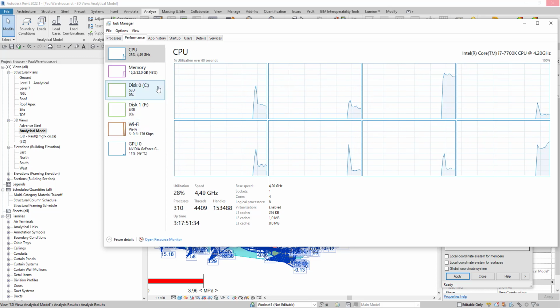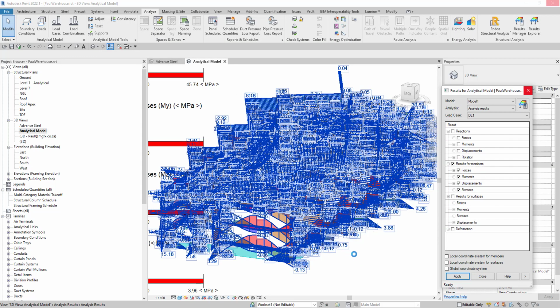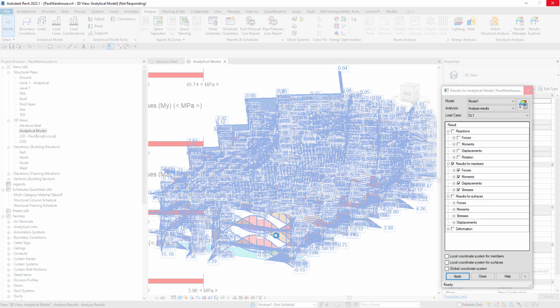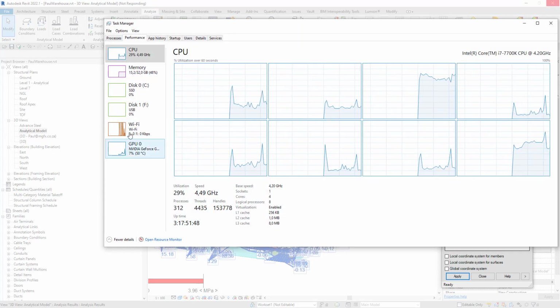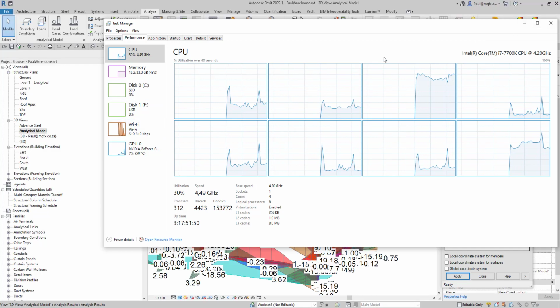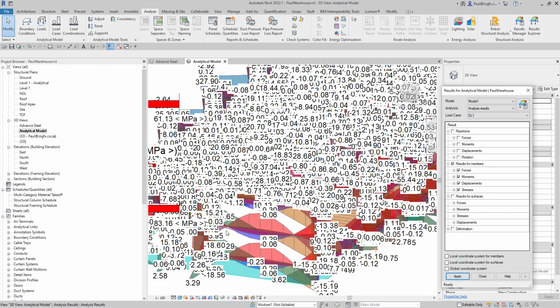So there are no real bottlenecks, it's just a matter of going through the information at the speed at which it takes Revit. There's nothing within the computer that is currently stopping the computer from completing the task. There's no bottleneck there. There we go. So as we zoom in, let's try and see what happens if we change the scale.